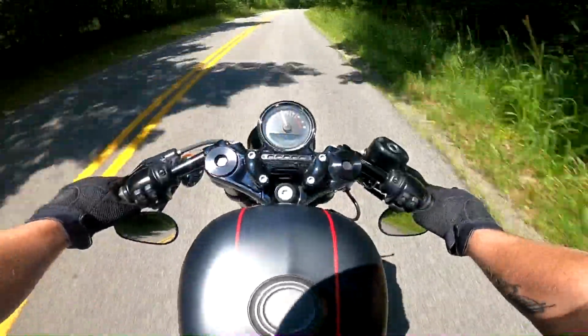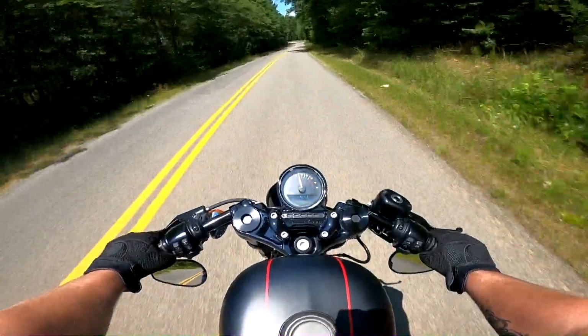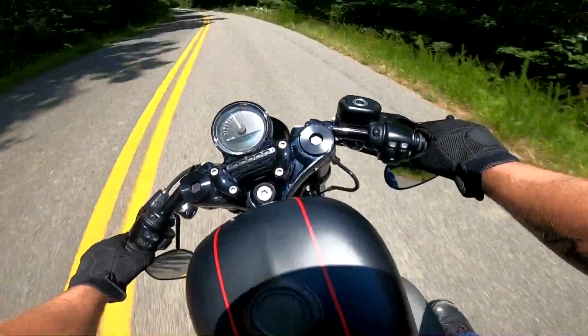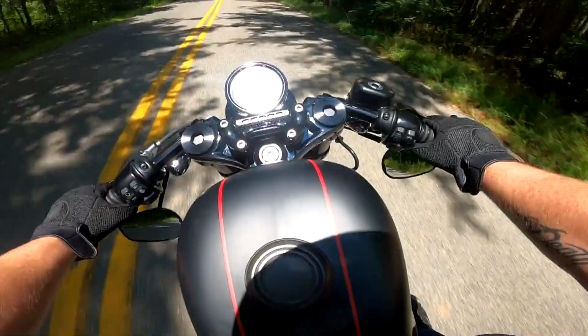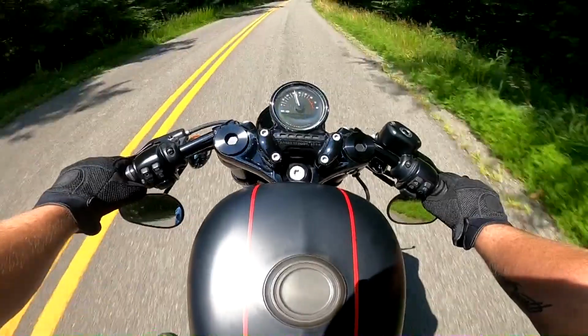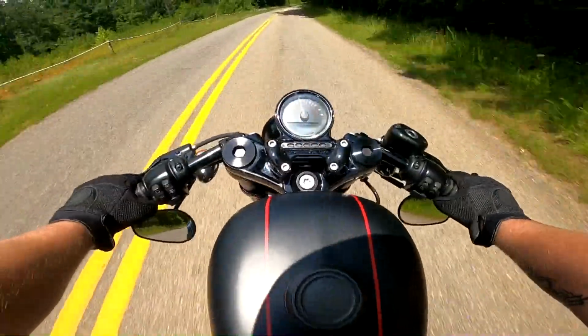So the biggest part of this review: is the seat comfortable, guys? No, it's not comfortable at all. Does it make the bike look good? Yes. If you're thinking about buying this seat for your everyday ride, you're a young man, maybe. If you're a little bit older like me, I would hope you got a backup bike, but it's still fun to ride.